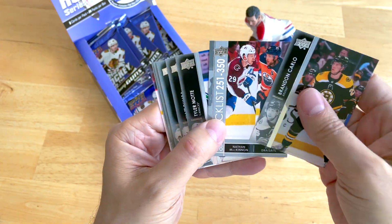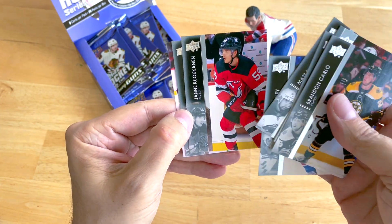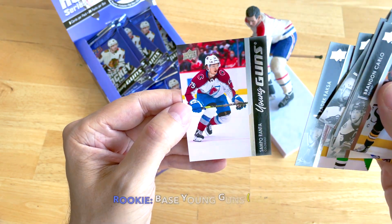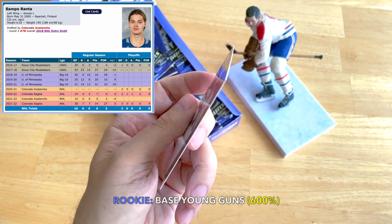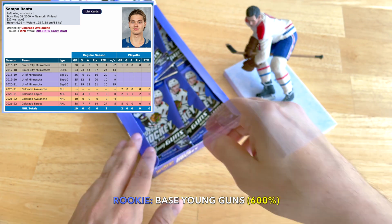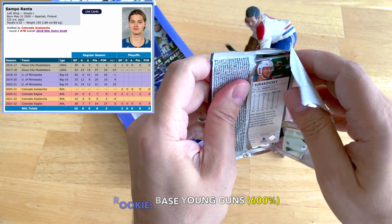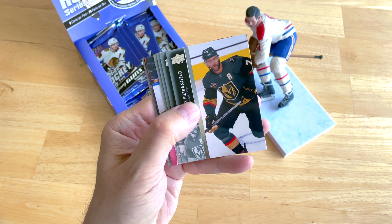Carlo, one of the checklists. We got Nate and Leon, Rooney and Kukkonen, as well as Foxa. And what is this? Oh, it's a Young Gun. And the Young Gun would happen to be, oh wow, we hit the Saporanta. Very nice. They kind of advertised the set through this guy a bit, which is pretty cool. I mean, he's been very respectable. Put up some penalty minutes, played with the World Juniors, played with Minnesota, but definitely respectable thus far.